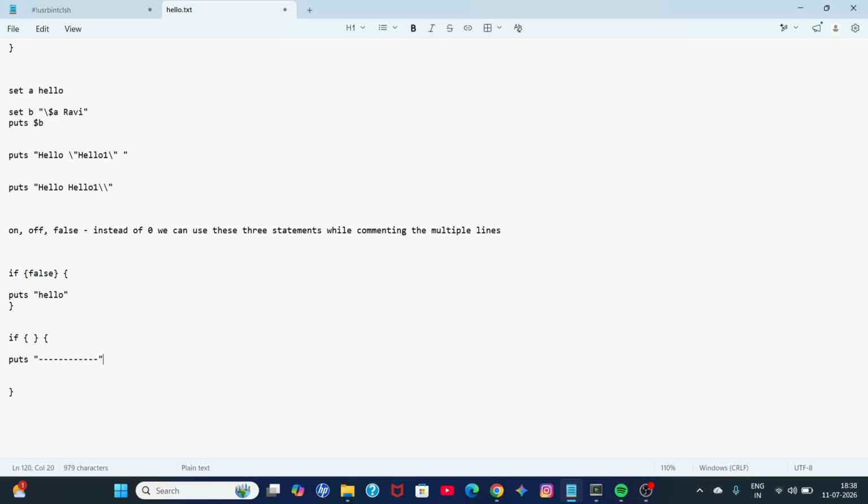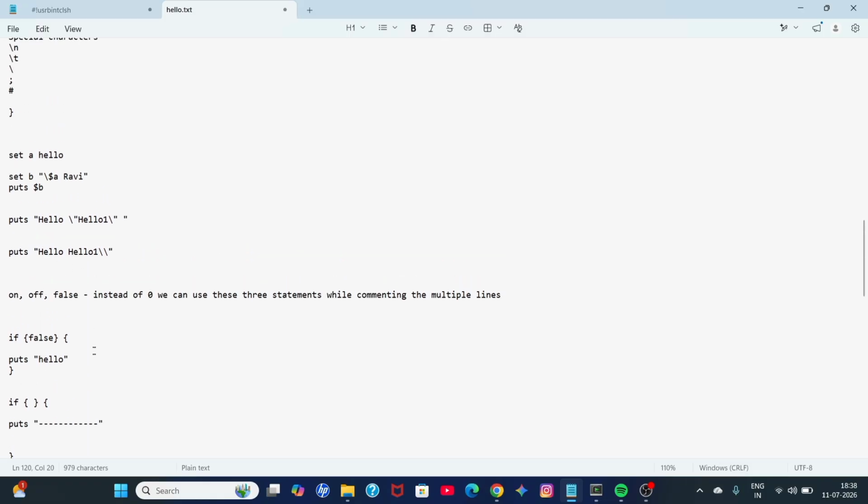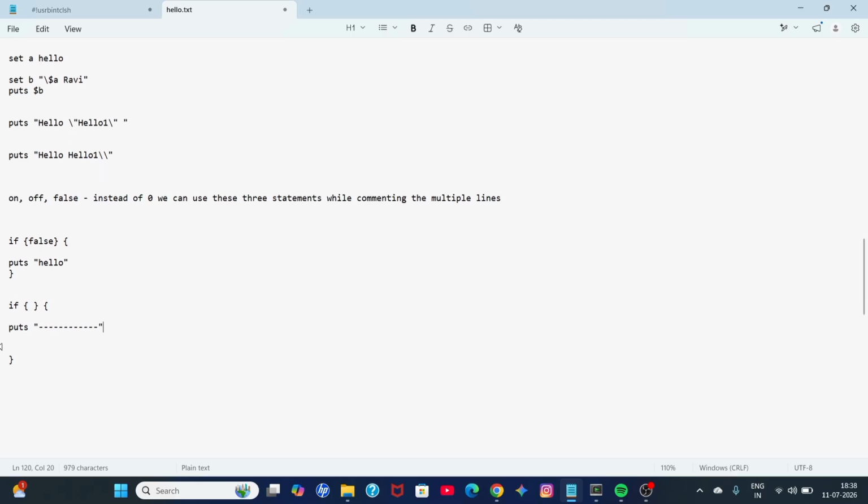In the same way, while commenting multiple lines in TCL, we give the condition for the if loop as zero, or false, or off.